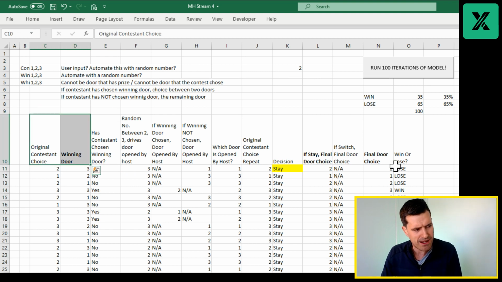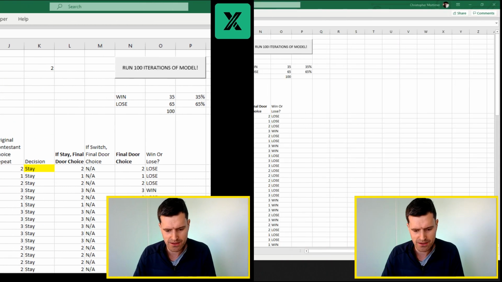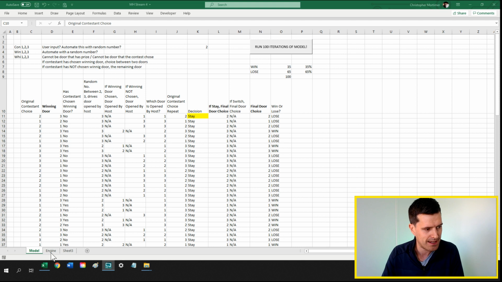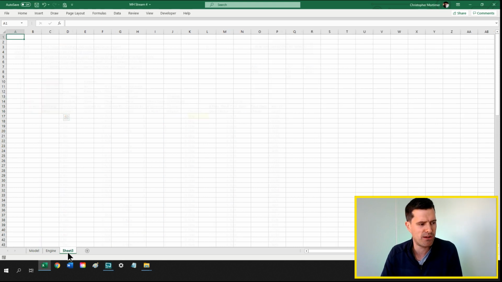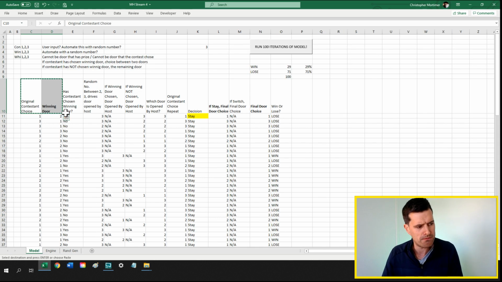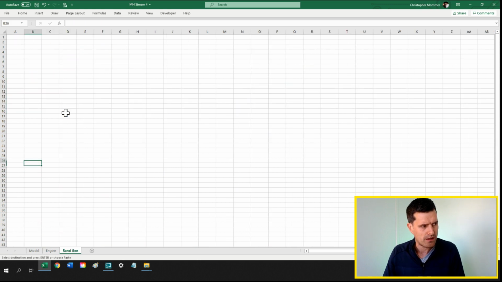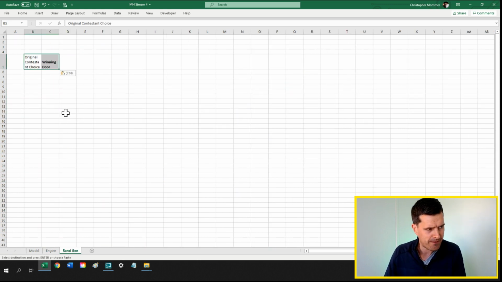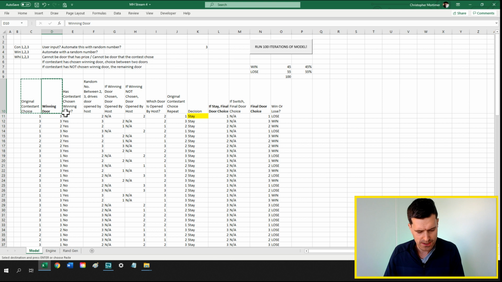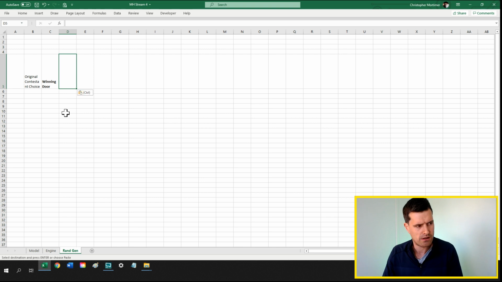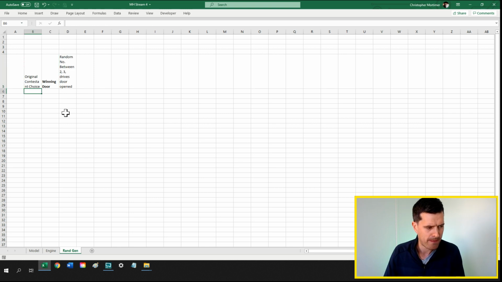So we need random numbers. I'm going to go ahead and create a new sheet in the file, so a clear role for each sheet, because this information we don't necessarily want to be visible to the customer all the time. Alt OHR, and let's call it randgen because it's concerned with random number generation. Okay, these two columns, I'm going to copy these in, Control V, Alt HOH 100, and then this column as well. RANDBETWEEN 2 and 3 drives, door open by host. Okay, then copy that in as well.